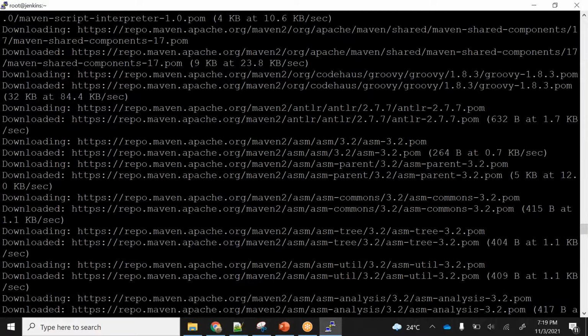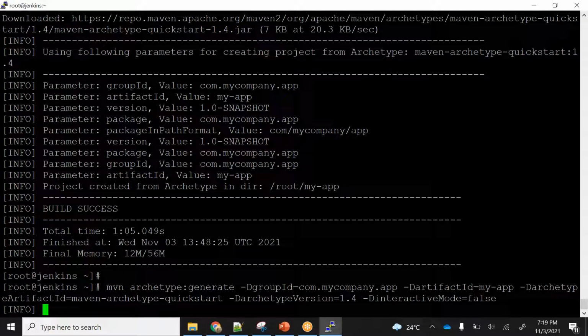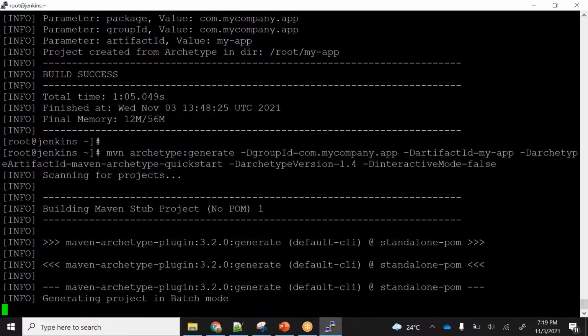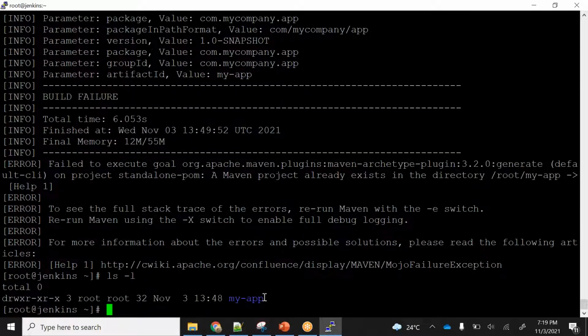But if I do the same thing again, if I run the same command again, let me run it again. Okay, this time if you see, the downloads are not happening. See here, basically those downloads did not happen. Why did it not happen? Because those contents are already present.